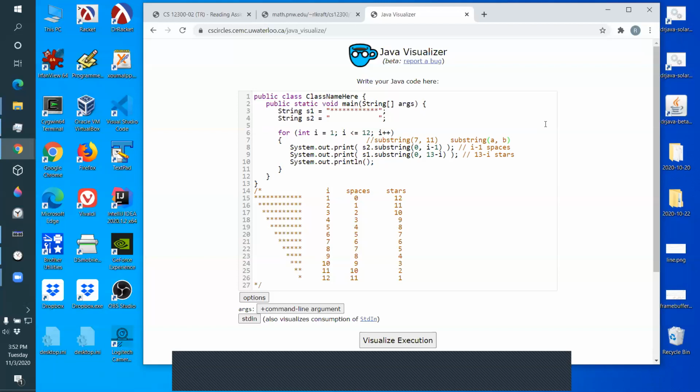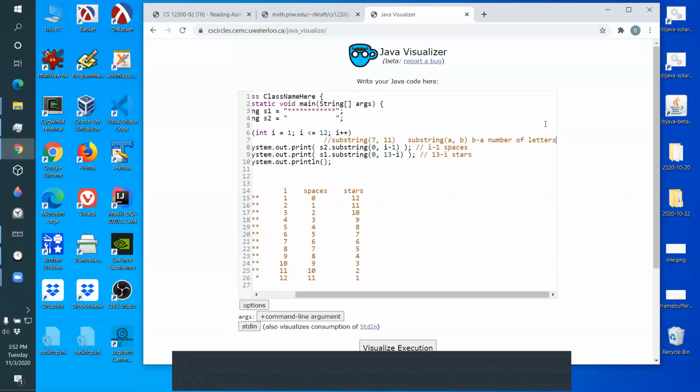The number of letters you print is B minus A. And that's what we have here. 11 minus I minus 1 minus 0 is I minus 1. 13 minus I minus 0 is 13 minus I. Notice here 11 minus 7 is 4. And so in general, B minus A is the number of letters.